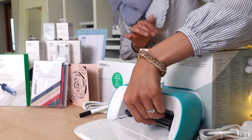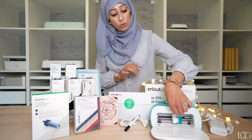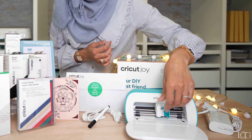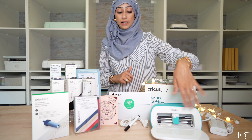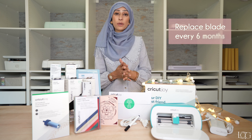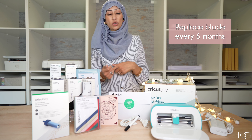You can take it into your classroom and quickly knock up projects for your lessons, or take it to craft fairs or school fairs and personalise things on the spot. In terms of the design of it, it still has a very super sleek finish. There are not even any buttons on this thing — it just has the one clamp at the front where you would place your cutting blade or if you're using a pen.